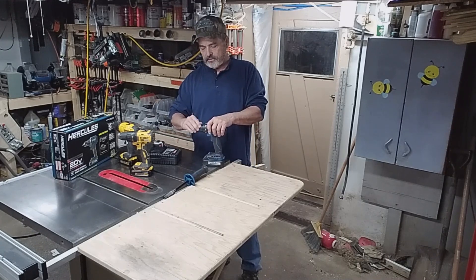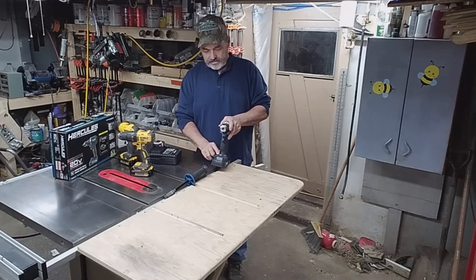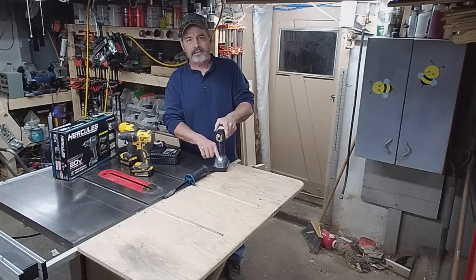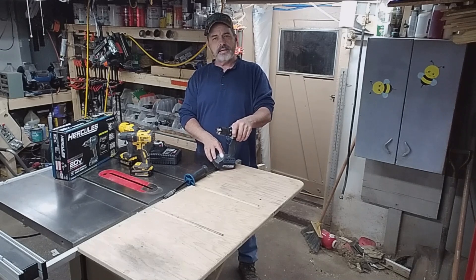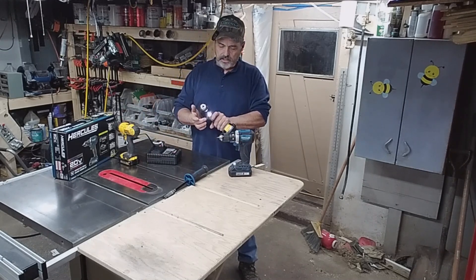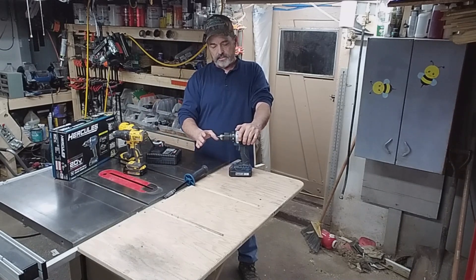Once you screw in a bit, you're supposed to tighten it up until it clicks — one click means it's locked in. It also has a little work light here. You'll probably get to see that. If you get into a tight spot and need just a little extra light — maybe putting some screws in or whatever — that light really comes in handy. I haven't used it at nighttime yet to see what it looks like.